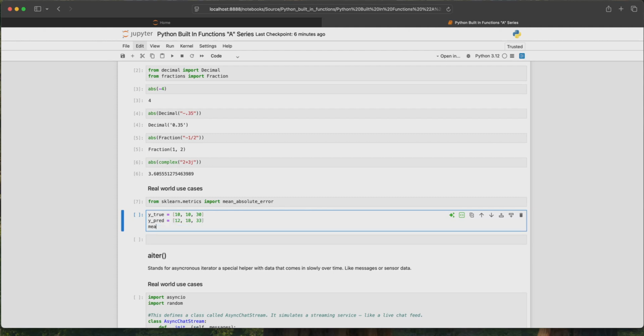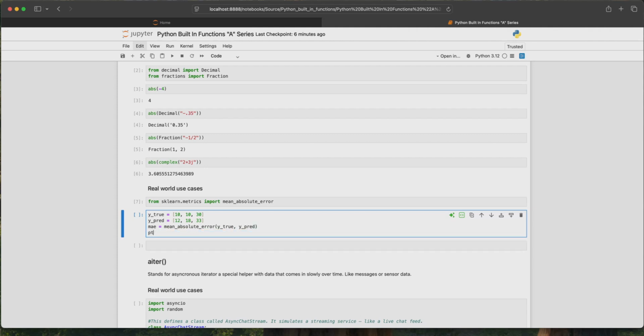And then we're going to save our mean absolute error to MAE. We're going to invoke this. And we're going to pass in y true and y pred. And let's print. It's obvious I should probably practice my typing.